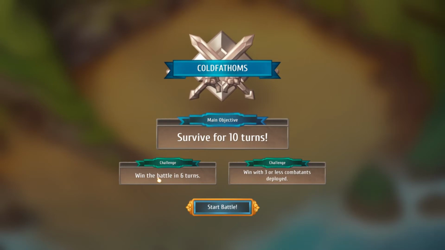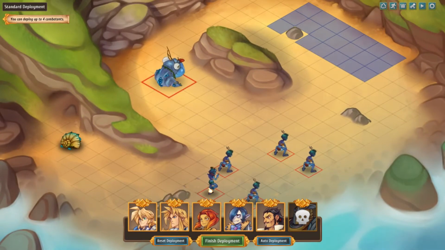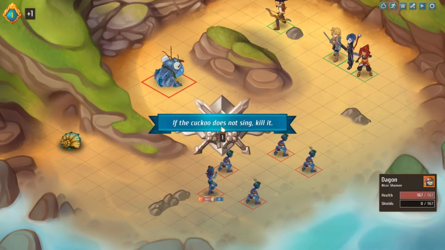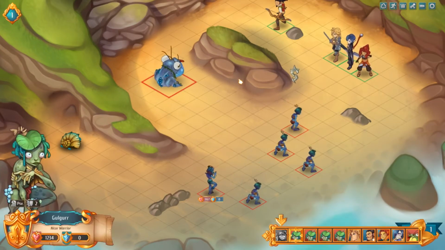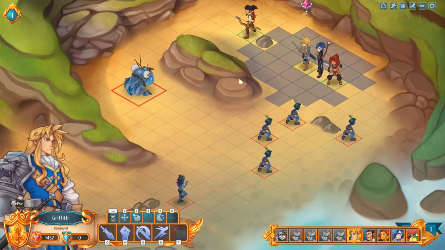Survive for 10 turns, win the battle in 6 turns, and win with 6 or fewer combatants. Okay. So I definitely need Theo for his movement to get over there and stop the spawning as soon as he can. Diego to deal with that. Alice to deal with the crowds. And Griffith for tanking reasons. It's weird to not have Kay at your side.